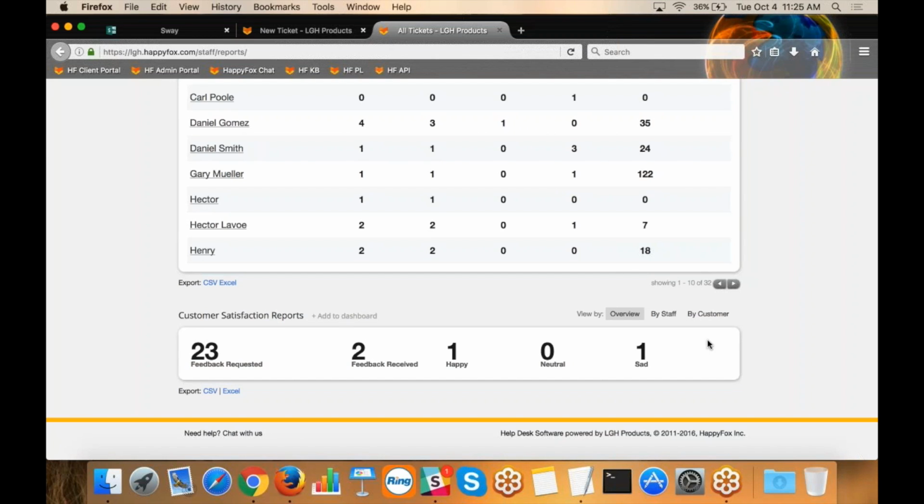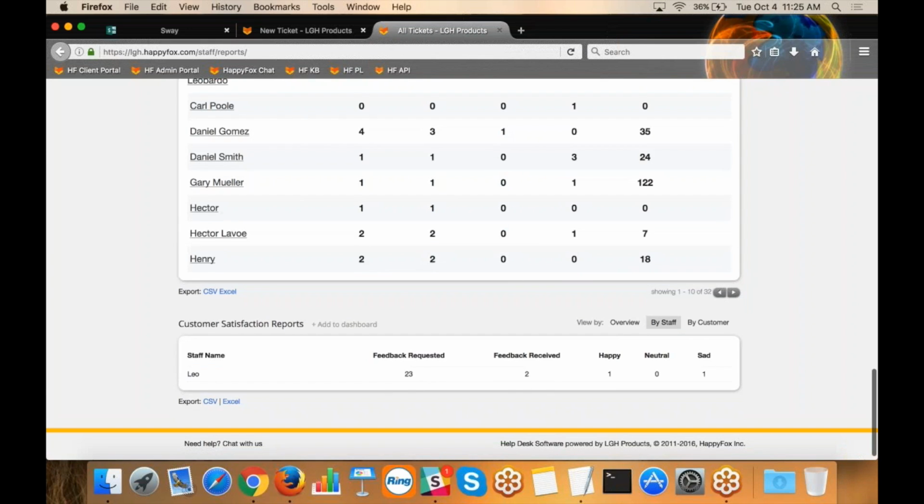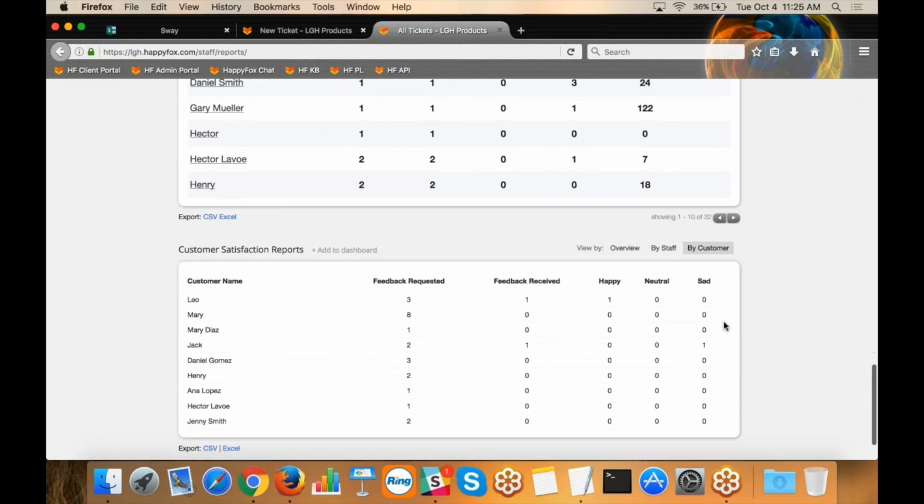We keep track of those votes right here on the report section. As you can see, I can quickly determine if some of my staff members have been receiving feedback and who are those customers submitting the feedback. So if I ever see something that came back as negative or not satisfied, I can always go back, research into the interaction of a ticket, and be able to learn from that situation so we can improve products or improve processes within our company.